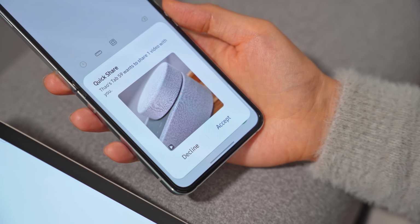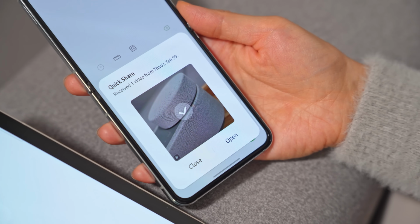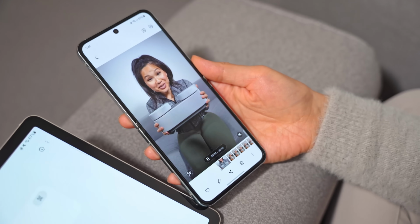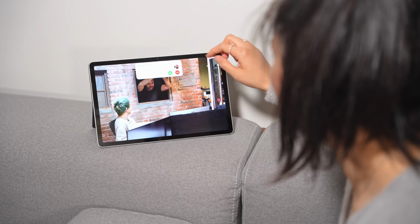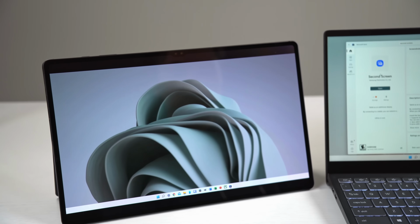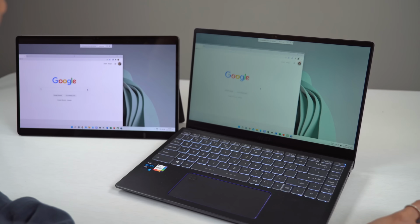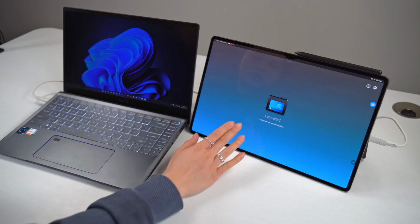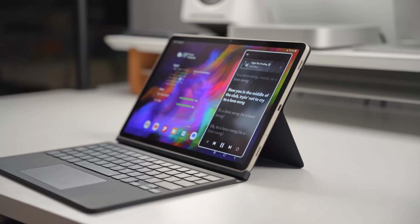And finally, the fourth point, because it's a Samsung tablet, it's going to integrate nicely with their phones. You've got Quick Share for sending files back and forth. Your pictures, notes, and even passwords can be synced between devices, and I personally love being able to respond to messages or take calls right from the tablet. If you've got a Windows PC, you can actually use the tablet as a second screen for your computer. It's wireless only, so there can be a slight delay depending on your Wi-Fi speeds. Definitely check out Super Display because you can actually use a wired connection with it.